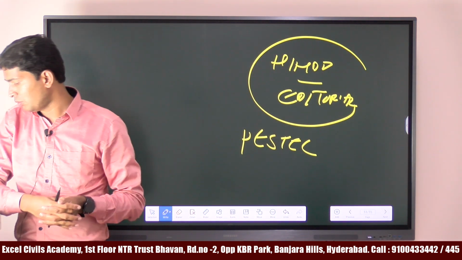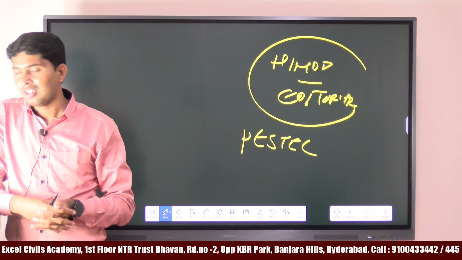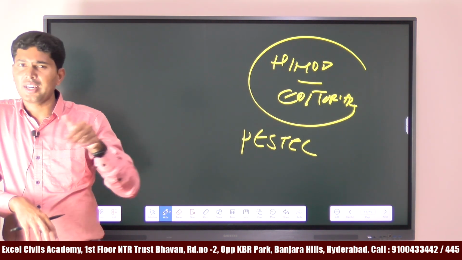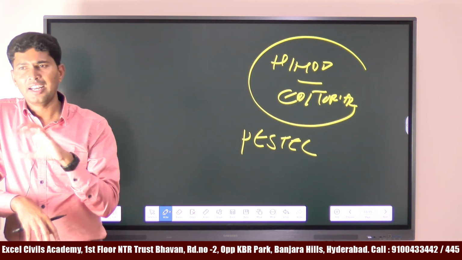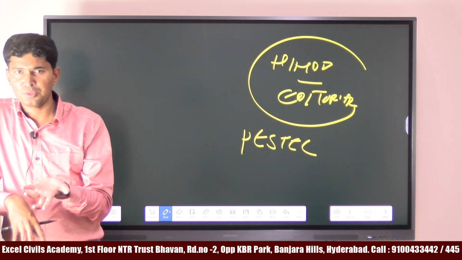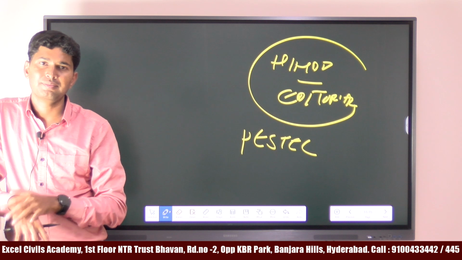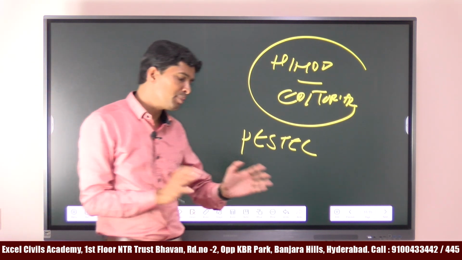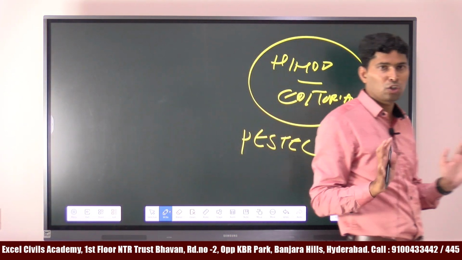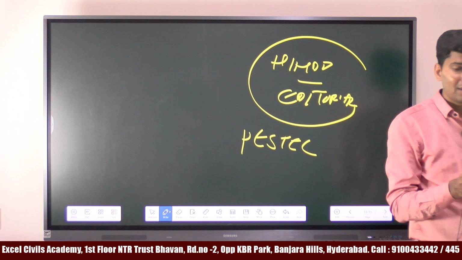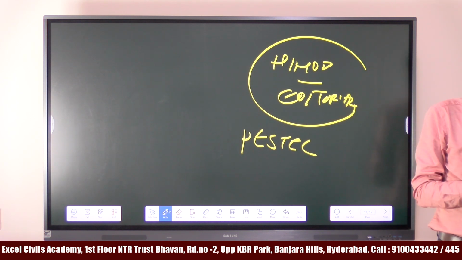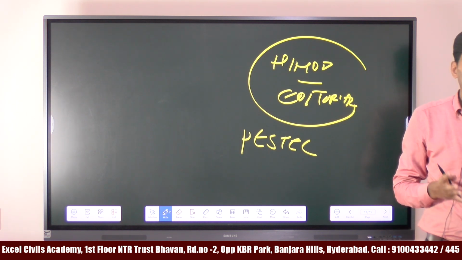Now what is the success ratio of the sociology optional? Almost, if you look at the top 10 rankers, first 1 to 10, invariably 2 or 3 people are from the sociology optional. And resources, select the resources wisely. Every resource from first page to last page is not important, not to be read. For that micro topic, specific syllabus, specific structure, only that much you have to do.